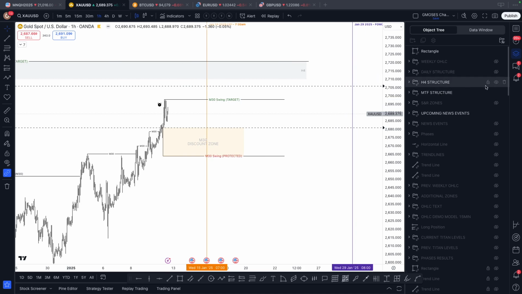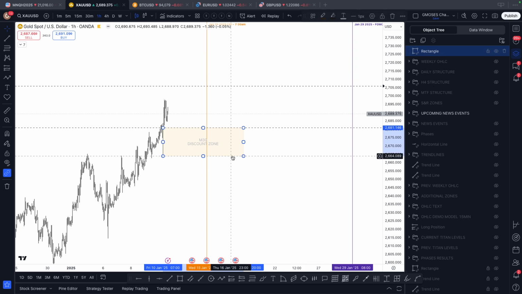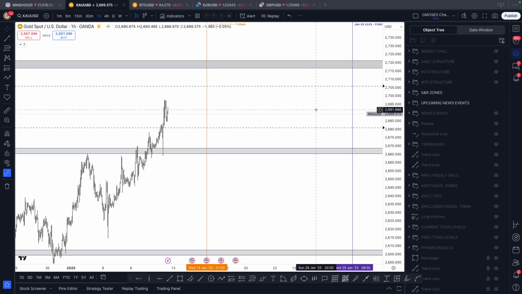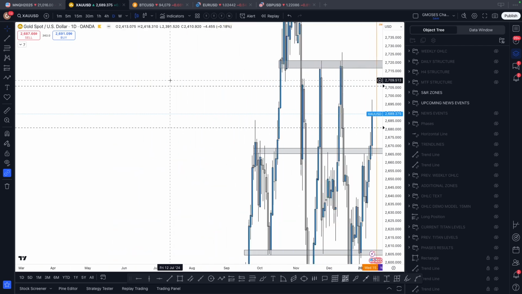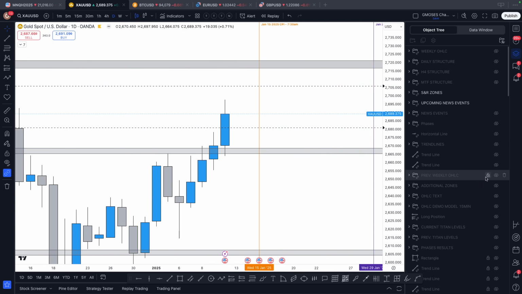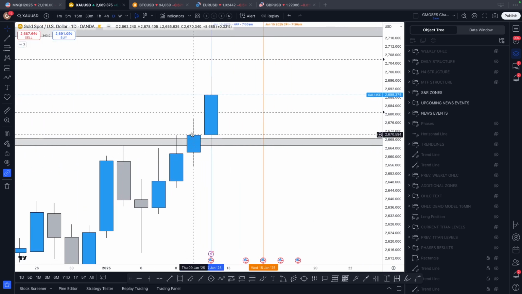And what I mean by that is I'm going to remove everything right quick and I'll show you guys. This is 30-minute. Okay, I have some support and resistance zones in this area here. Let's go to the daily time frame. I want to show you this, you guys. As you can see, I'll put on our previous news events. We had NFP in this area here. Before NFP, we can see we had a body closure above this daily level. News pretty much pushes price in a direction of the daily time frame.